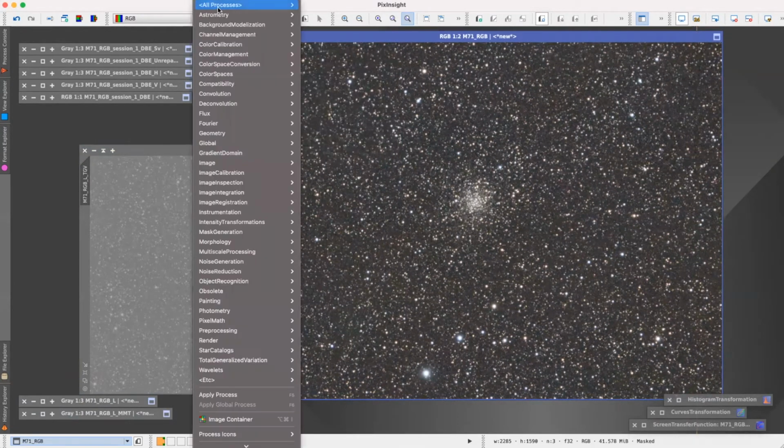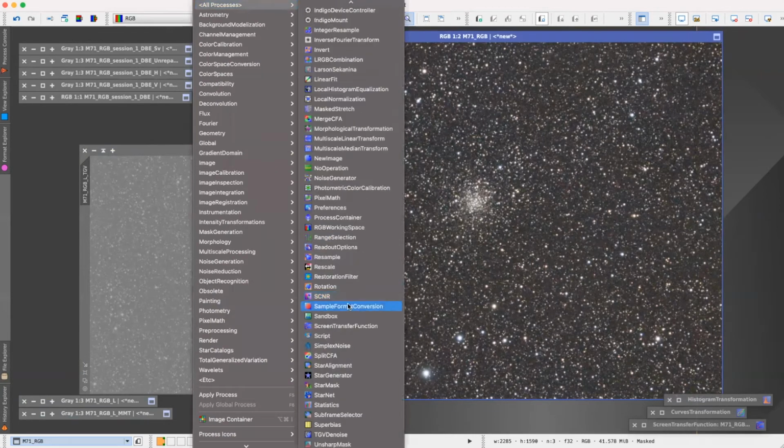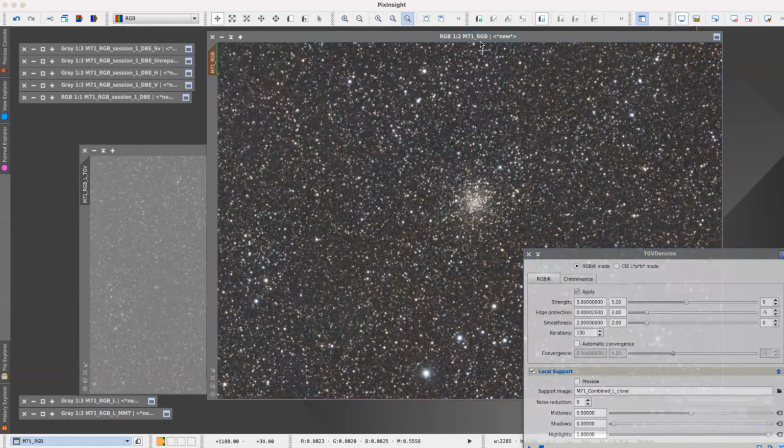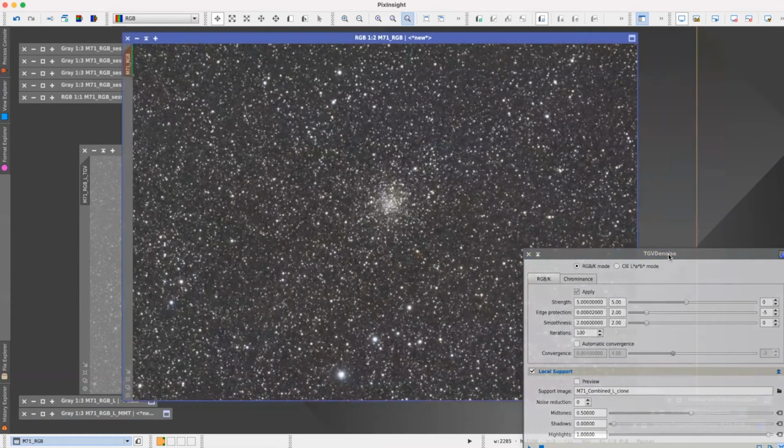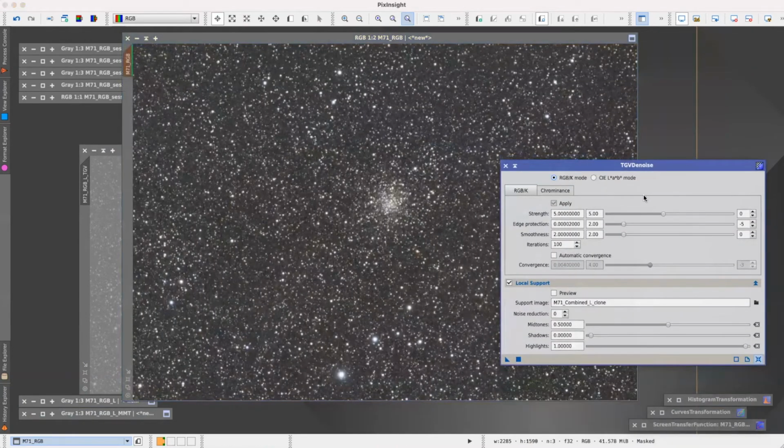So we can finally run the TGV noise process. Just move this along and open this up. So everything in here just leave as is. However, you will find different mileage in your own images.